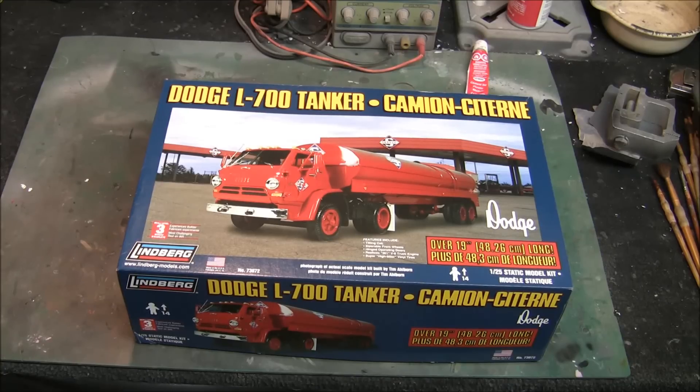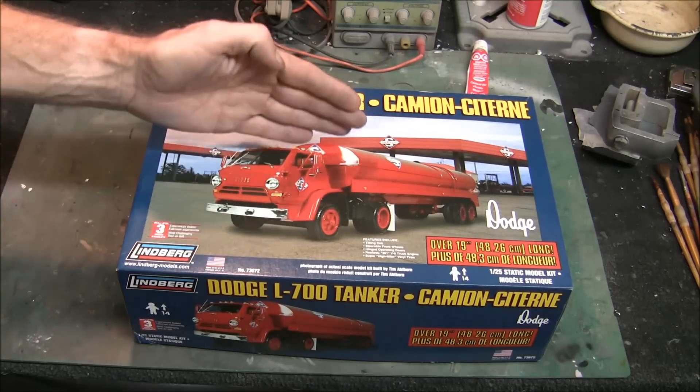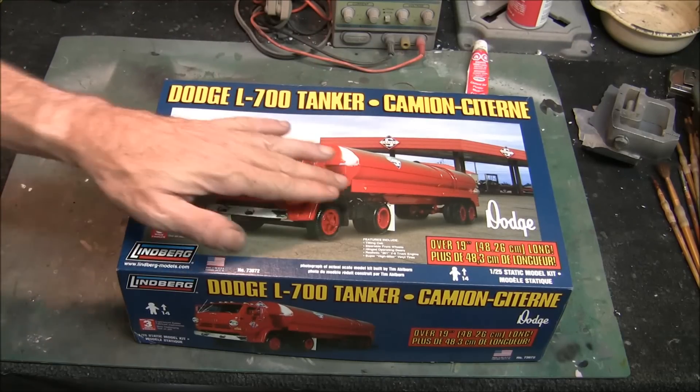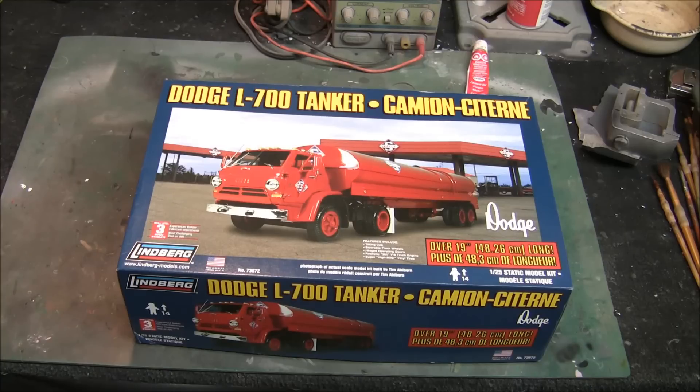You can see this picture is of the Dodge L700 tanker — this is the kit we were talking about. A couple of our modeling friends suggested trying this kit because it is a short, what they call a shorty trailer. It's not a full-length regular trailer, so that's kind of in the ballpark. Looking at it though, about the only thing that's close to what the tanker looks like on the dual truck is the curvature of the top. The sides are completely wrong — we have these big ribs that are not right — but I think we're going to go ahead and try to make it work. We can maneuver some of these parts around. We were going to need a chassis and rear axles anyway for a trailer if we decided to completely build it from scratch.